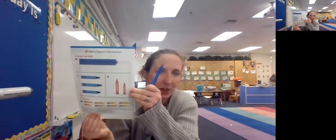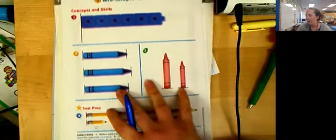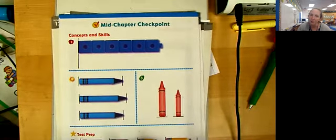So instead of starting on the first page, I want you to flip it. We're going to start on this page. This is called the mid-chapter check. It's to make sure you've learned everything so far, okay? So I'm going to switch so you guys can see it. We're going to do this page together first. There it is. Okay, so there's nowhere to put your name first, because this is the back page.